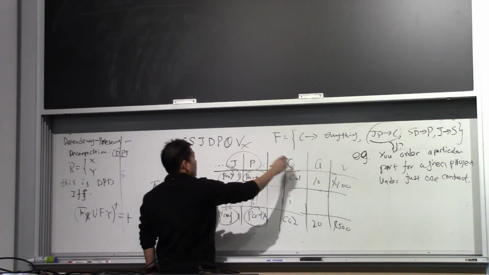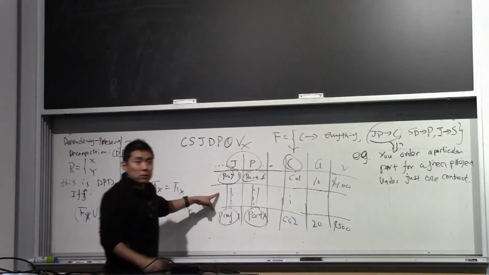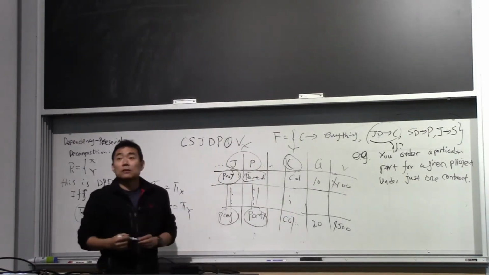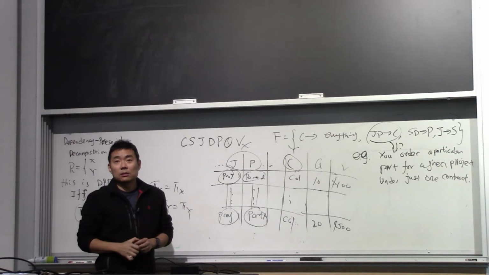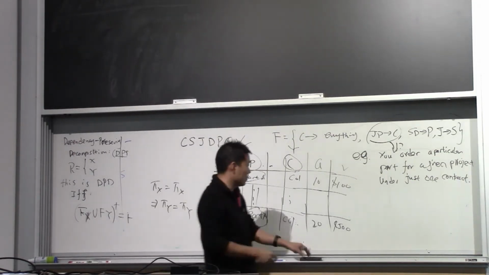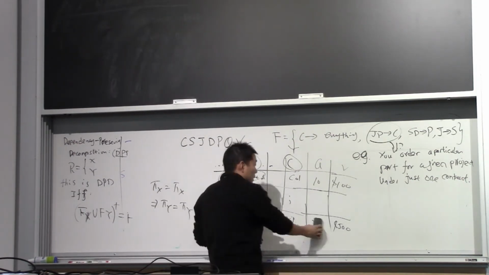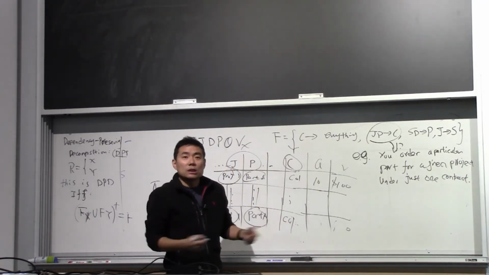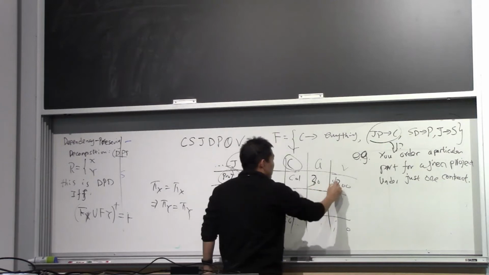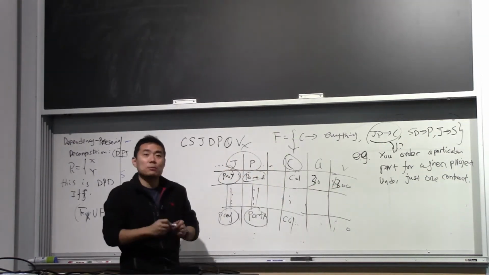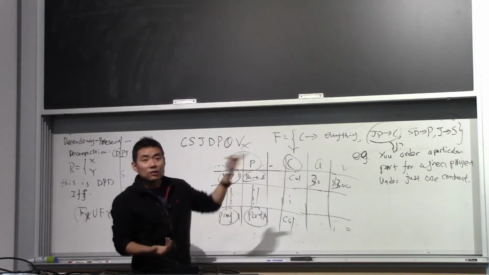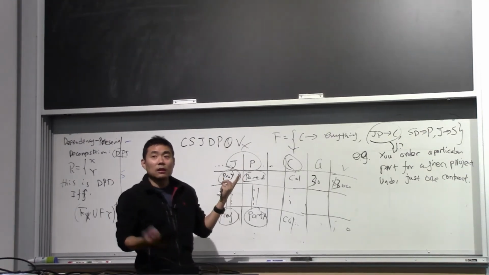This is the X, this is the Y. When projections of X are the same, projections of Y must be the same. So it has to be under the same contract. The point of what I said last time is to prevent things like this happening. You want to buy something, you buy in big quantity. You make sure you get a good deal out of it, instead of buying in multiple smaller quantities under different contracts. You get a bargain of wholesale. That's the point. That's what I said last time.